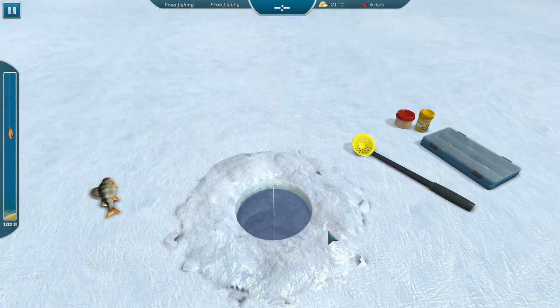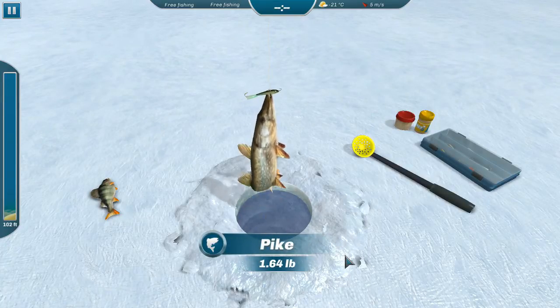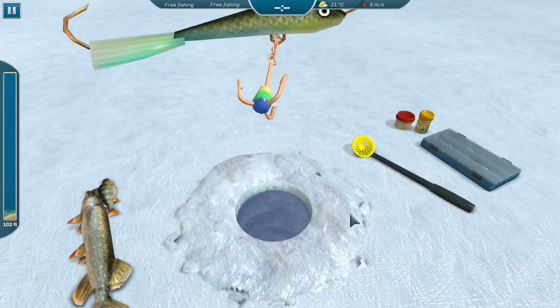There he is. Now, this is a better fish because you saw how hard it bobbed. There we go. We got us our pike. All right. Now, let's talk for a few moments about strategy.